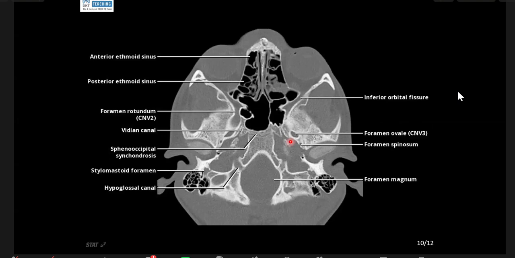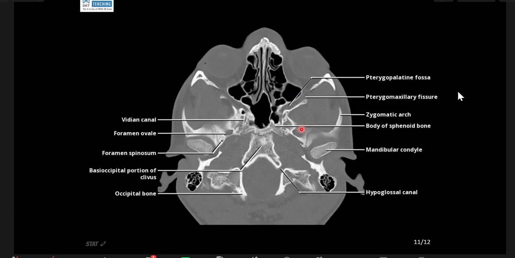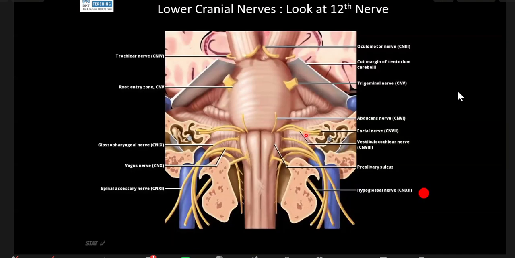So this is the main anatomy, and the other thing we have to cover is the pterygopalatine fossa. We'll come back to that. This is the hypoglossal canal, which I was telling you about. This is the sagittal sequence. This is the jugular tubercle. See how it looks like an eagle, isn't it? This is the beak of the eagle, and this is the jugular foramen, and this is the canal. They will show you cases in which this is eroded, or they can ask you on anatomy where the canal is on a coronal.